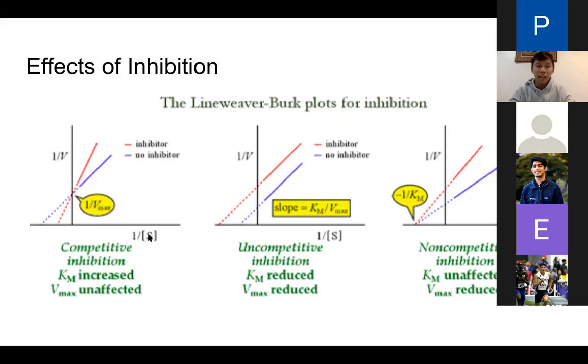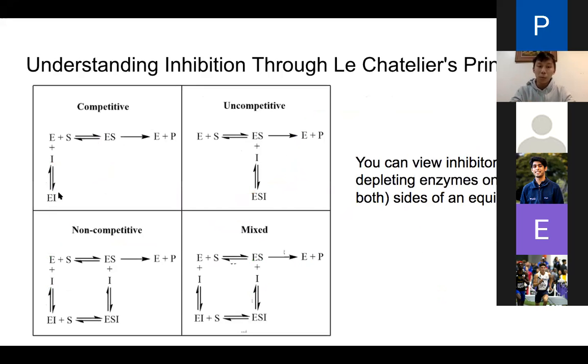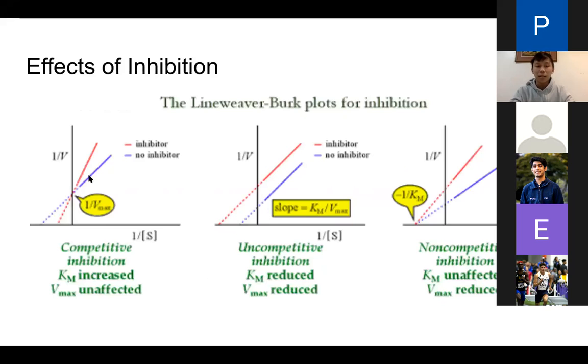But we see that Km on the x-axis increases, because when you add a lot of inhibitor to the reaction, you sequester this, and the reaction is driven this way, so it doesn't want to associate as much. So then you get the effect where this is your Lineweaver-Burk plot without the inhibitor, and with the inhibitor, it kind of rotates clockwise around the y-intercept.